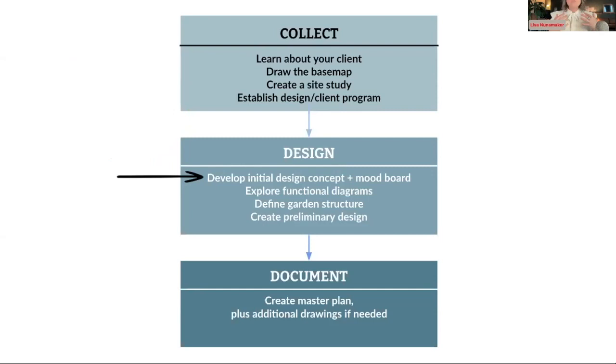But when we start doing themes, we've already collected all the information. We know what the client wants. We know what colors they want, what plants they want, whatever it might be. And now we're going to start creating a theme. And this can be through a mood board. It can just be through notes. Sometimes I think it's fun to make a packet of ideas. So everything we go through today, it's after you've already decided, these are the rooms that I want. This is what I want my garden to be. And now I'm going to design these conceptual ideas. So today's kind of a conceptual planning phase.